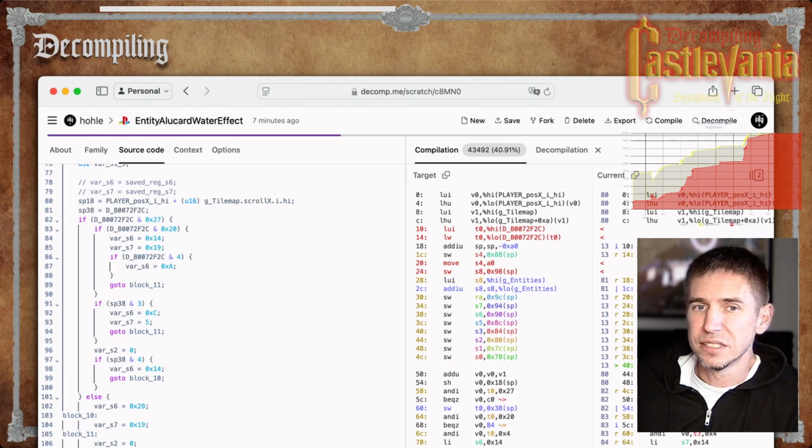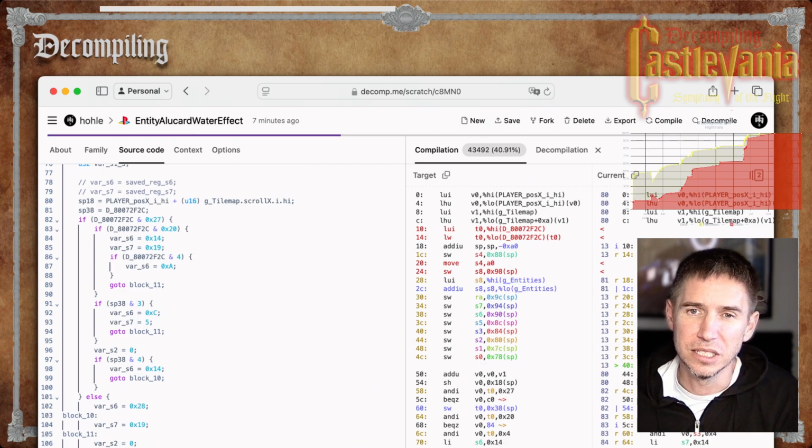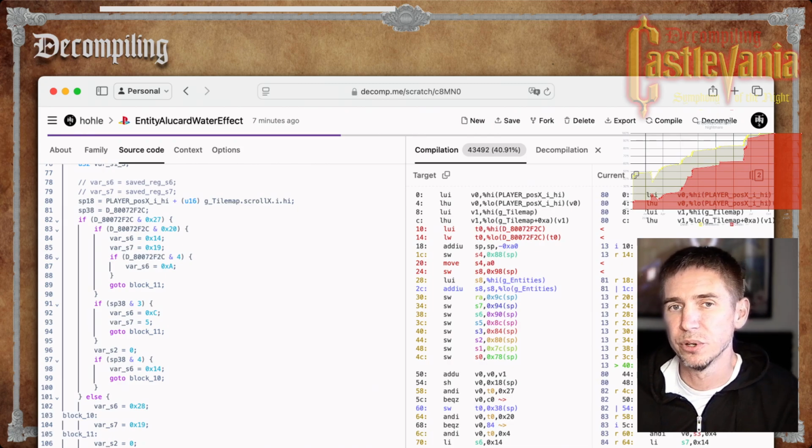On the left is some C code that M2C created. This is not necessarily what the final C code will look like. There's a lot of gotos and other things like that that we wouldn't necessarily expect to be in our final C. But it's a skeleton that allows us to have some structure for how we're going to decompile. In the middle is a target column. That's the assembly that we uploaded, and that's what we want our C code to reproduce.